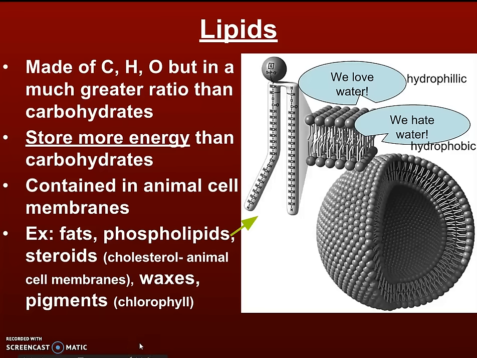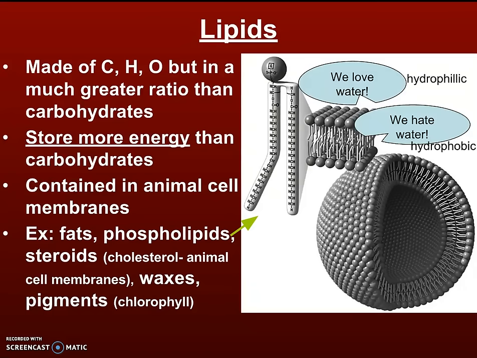Hey biology students, these are notes on lipids, so this would be page 6 of your notes on organic compounds. We have previously discussed carbohydrates, and that was our first organic compound type. Lipids is the second. Lipids are very different than carbohydrates, but they do have a couple things in common.